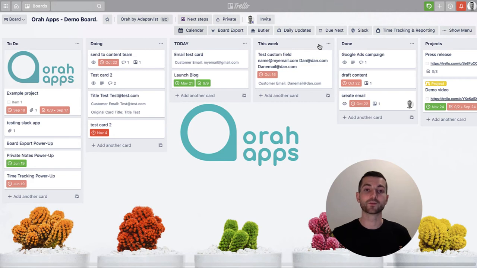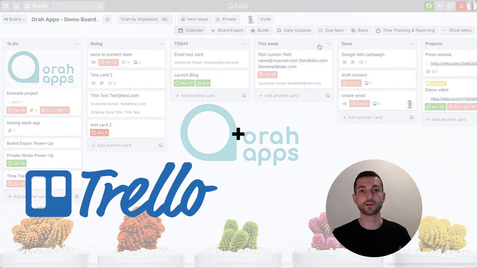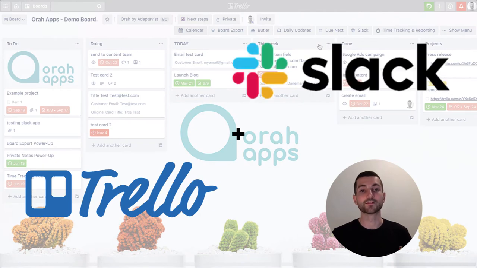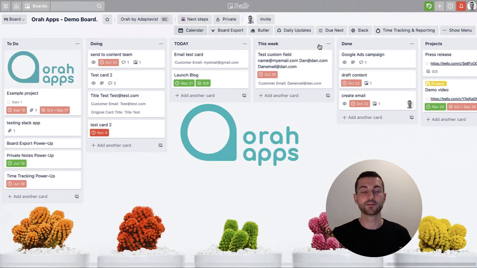So today I'm going to be covering an integration of Trello with Slack. Now there's lots of ways of doing this, and there are integrations out there already, so we'll be using one of those partly, but this particular integration is one that's not easily done with these existing options and requires a little bit of extra setup, but I think it's really worth it.